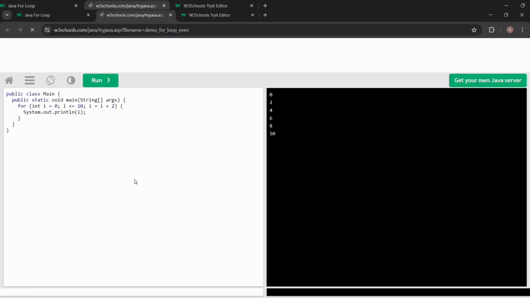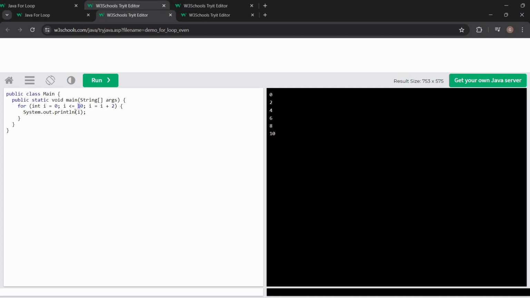Another example is there. Here i plus 2 will go from 0, then 2, 4, 6, 8, 10. It will still be executed at 10, so equal to is given. So 0 condition is true, now i will become 2.